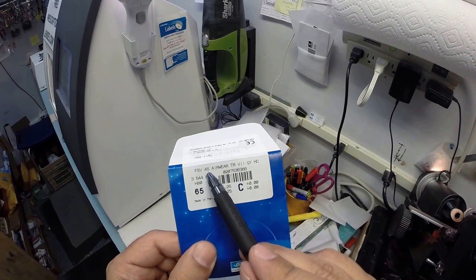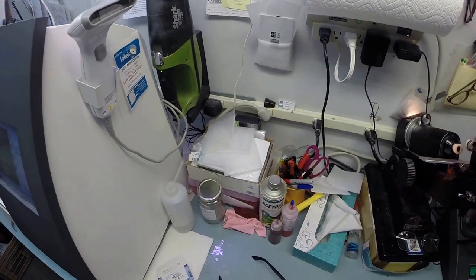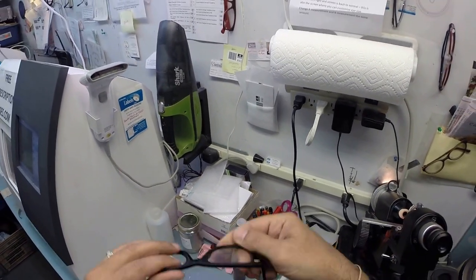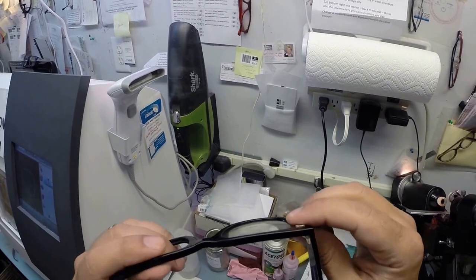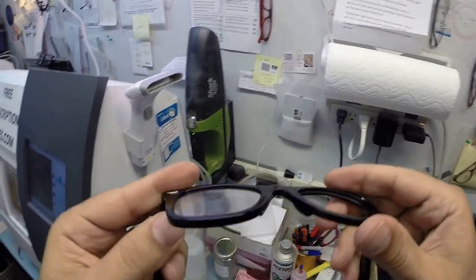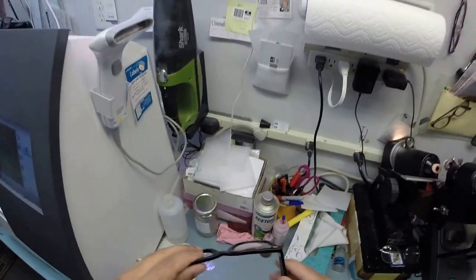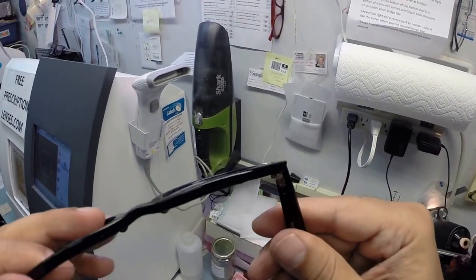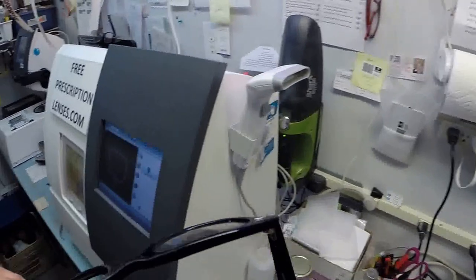Now, the other thing I forgot to mention, the AS in front of airwear stands for aspheric. Aspheric simply means not spherical. A spherical lens is completely round in every direction and gives you an ugly cosmetic fishbowl appearance. As you can see, these lenses are completely flat. Aspheric just means much, much flatter to fit in today's flatter curvature frames. So again, you're going to end up with the finest cosmetic value possible.